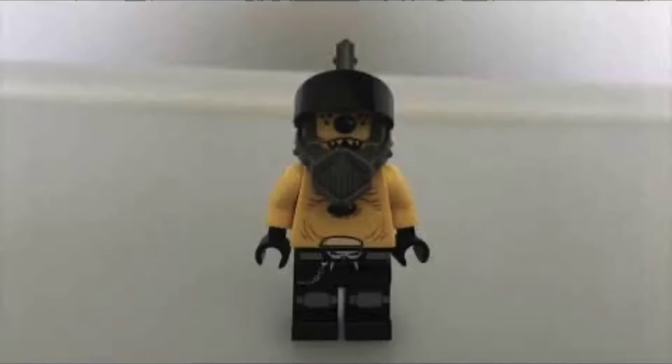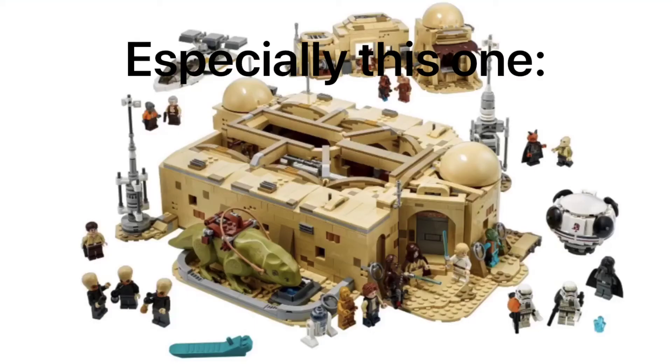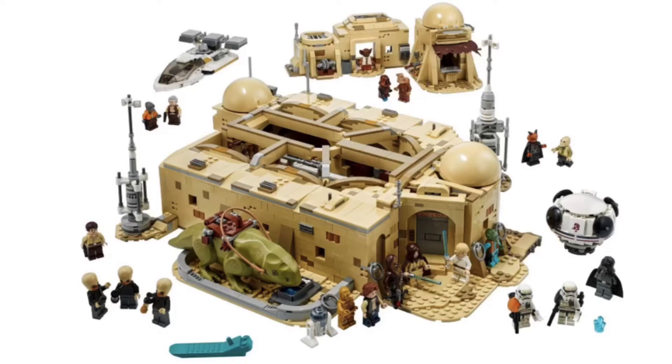Now before I get any further, I just want to say most of the sets are really good in this wave. But there are two things that I am not really happy about, especially if LEGO continues to do this with Star Wars. For starters, most of the sets were at least $10 overpriced. And you could say that is because of inflation, which would be a valid argument. But LEGO has been giving us way too few minifigures for these sets. And if price is going to go up, I expect them to stop dropping the amount of minifigures, and if anything, give us more than we've normally gotten to make up for that $10 adjustment.